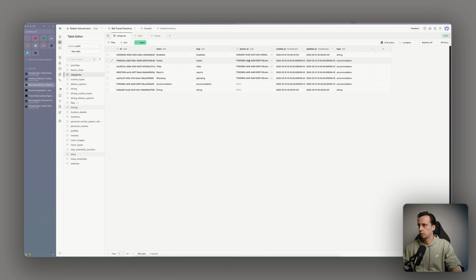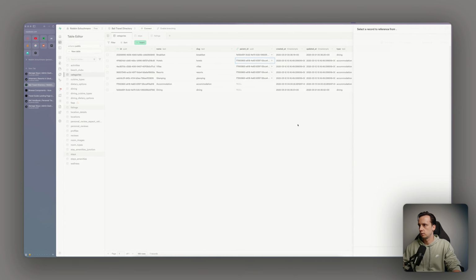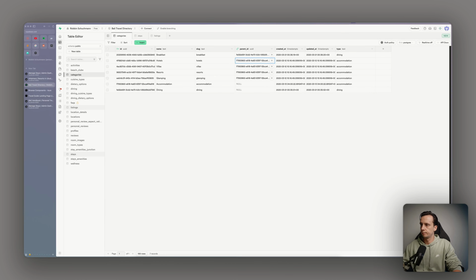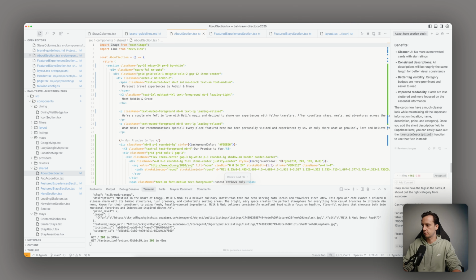Let's see. Categories with the parent ID. Please check other logics and change the text from placeholder to actual data. Okay. Let this run, and whenever this is done, we continue.